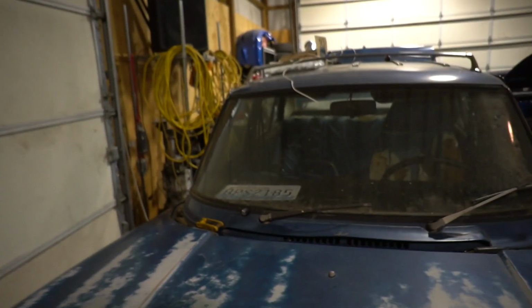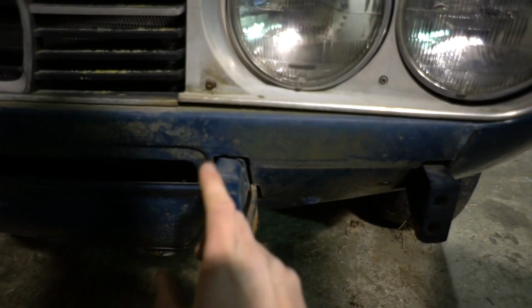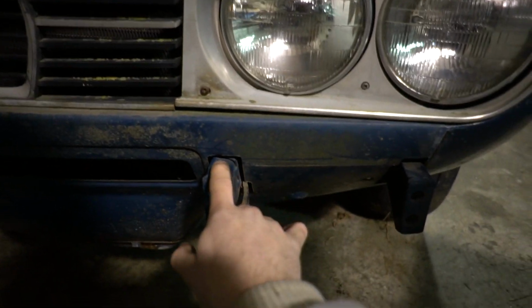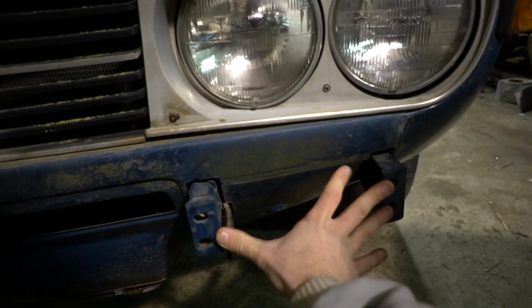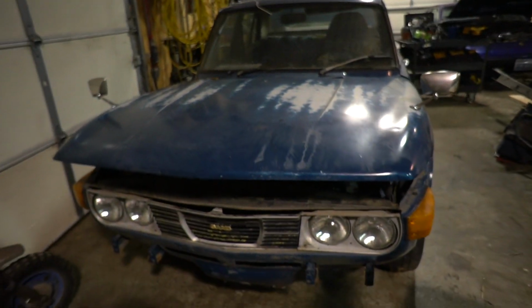It just looks cool. We'll probably mount the front license plate, which you can see is sitting there. We'll probably find a way to mount that to the stock bumper bracket, because this car, again, didn't come with bumpers when we dragged it out of a field. So that's probably going to end up being a bracket for a license plate right there. So yeah, that's kind of the full update with the Saab.